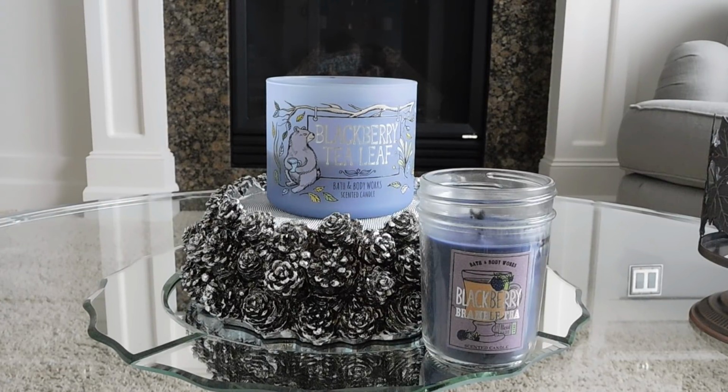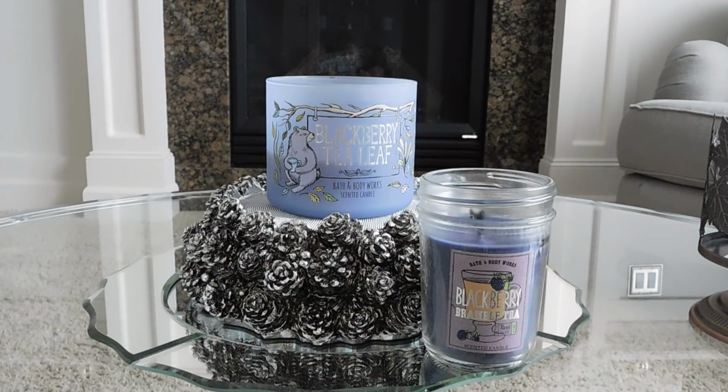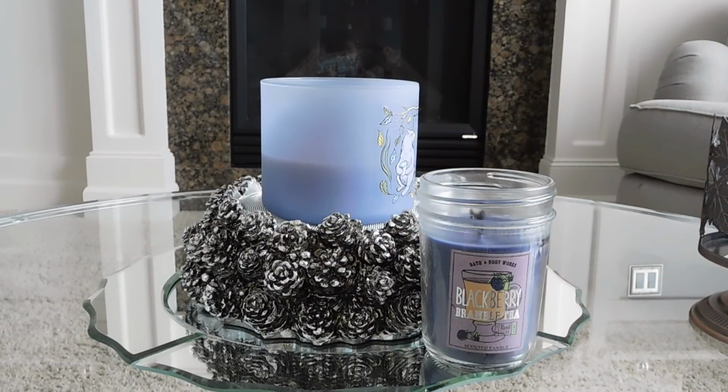But if you can't find a candle crock, go to Michael's. They have those hot plate warmers, it looks like the bottom of a coffee pot, where that warmer is for the coffee. So it's that, but you can set a candle on it and it melts the candle. Now, if it's a completely full candle, it takes quite a while for that wax to melt. But if it's something like this, it's perfect because you're already halfway there. You can just leave it on and let it cycle until you basically just smell wax.